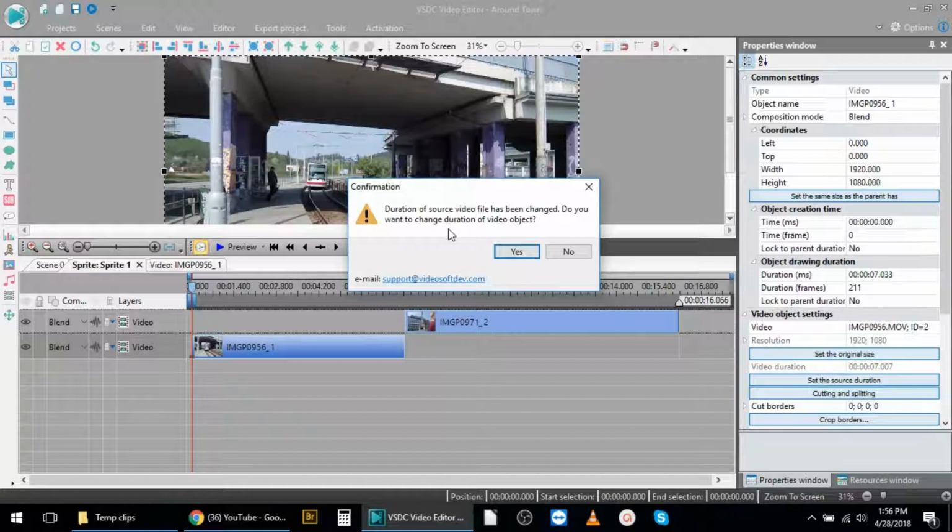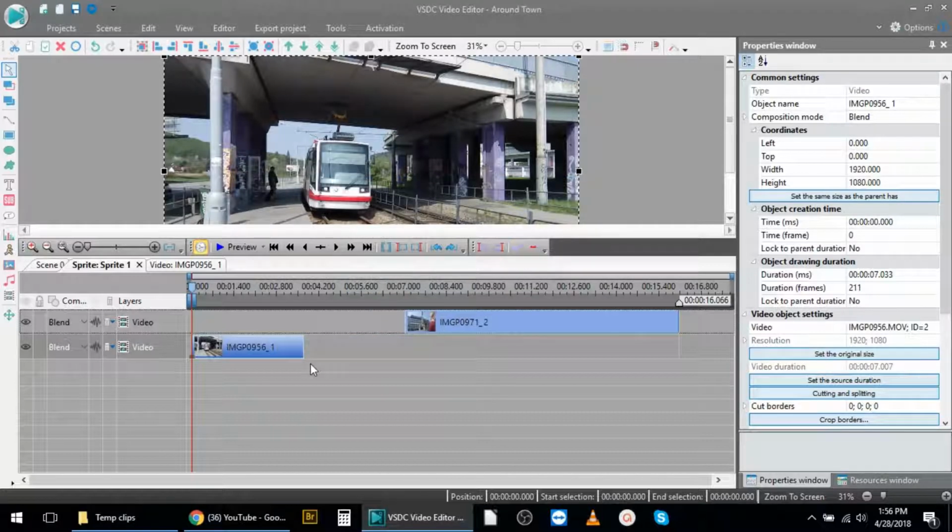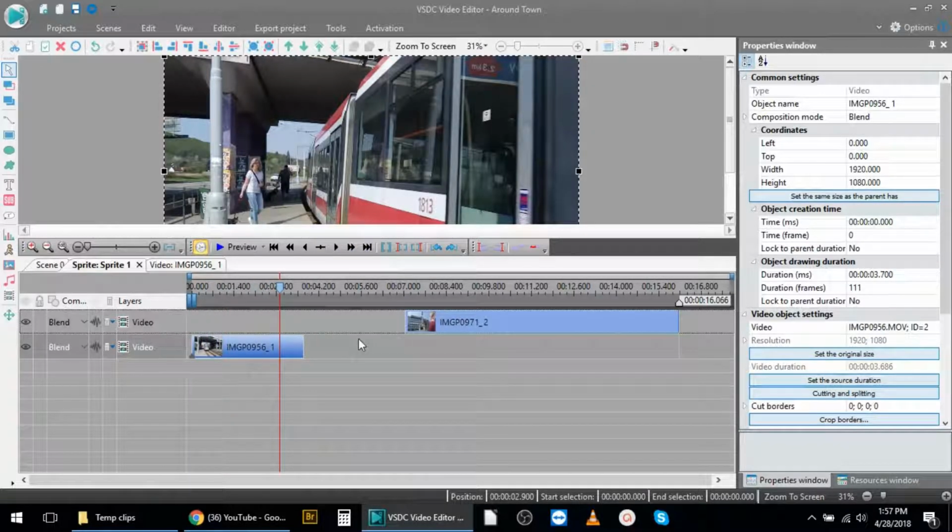Well, we don't want that. We want the clip to actually be reduced in size because we cut a piece out. So we'll click yes. See that? Now that clip shrunk from here down to here, almost half. There's a space here. So let's see what happens if we play this back, and I'll start it right here toward the end of the first clip, and watch what happens.